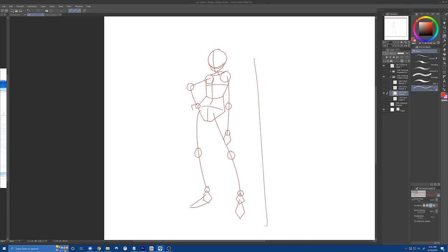In this sketch, you need to absolutely make sure that you're fine with your proportions and your posing, because in later sketches this will be very hard to fix and it will take a lot of time. Also, you should notice how I don't use complicated shapes, all right? The head is basically just a circle with the cheekbones. The cheekbones aren't very detailed. I also draw a line to show where I want my character to be looking.